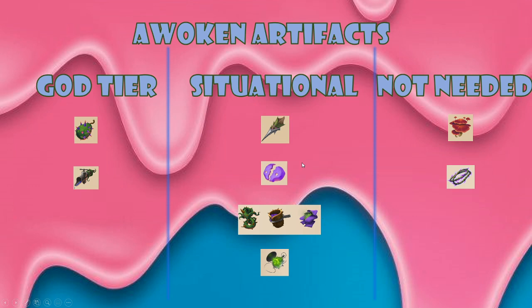Now these ones are kind of situational. This one, obviously, it's pretty obvious: do you have any relevant amount of stings or not? If not, don't take it. This one's an okay one. Situational might not even be the right word for this particular one, but I didn't feel like it was really god tier or anything. It just applies Rooted to enemies before the fight.